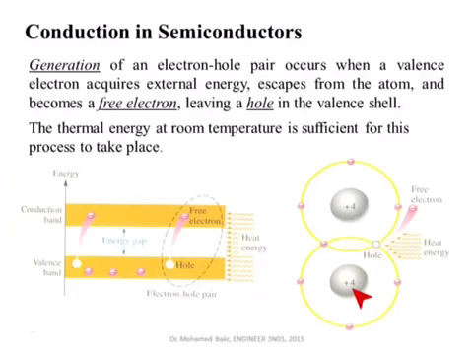So here we have one silicon atom. It's creating a covalent bond with another silicon atom. But if you apply enough heat, or even some other means, maybe through light, we can give the electron that was here enough energy. This electron will be able to cross the energy band gap and become a free electron. So it moves from being a valence electron, whose energy is in the valence band, and crosses the energy gap to become a free electron, so it can now move freely in the material.